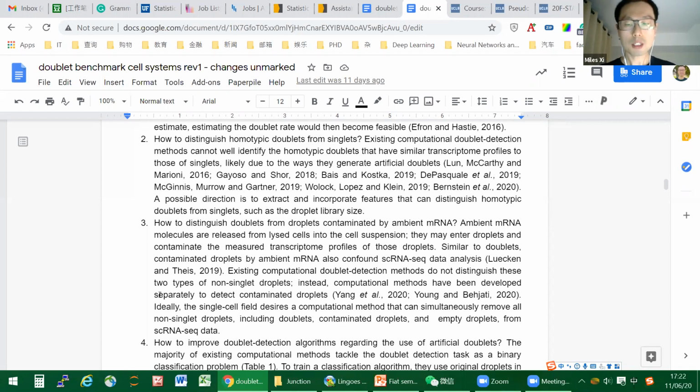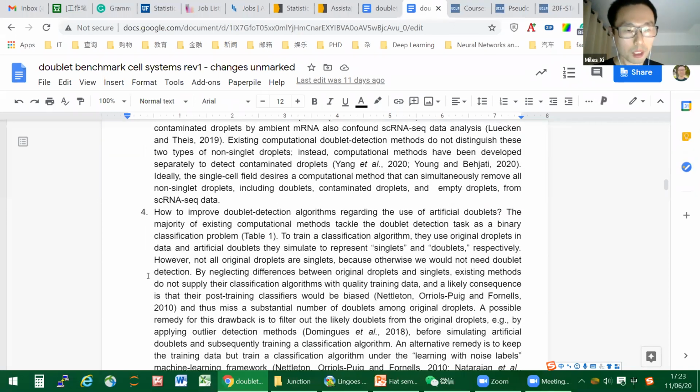Instead, computational methods have been developed separately to detect contaminated droplets. Ideally, the single-cell field desires a computational method that can simultaneously remove all non-singlet droplets, including doublets, contaminated droplets, and empty droplets from scRNA-seq data.